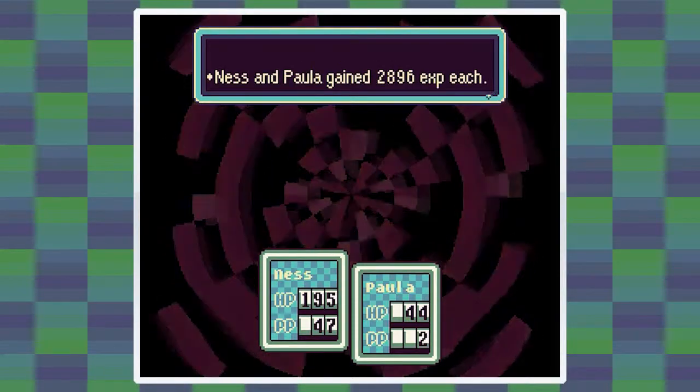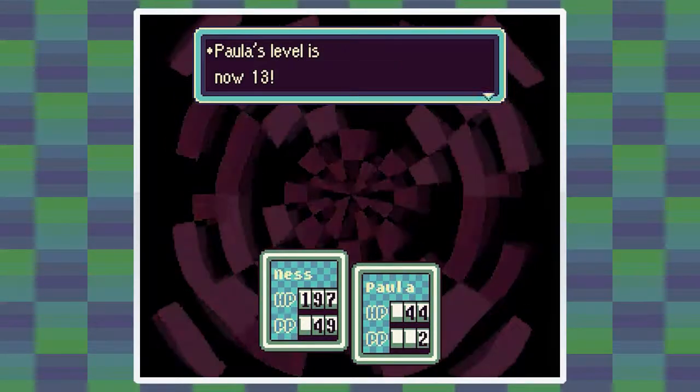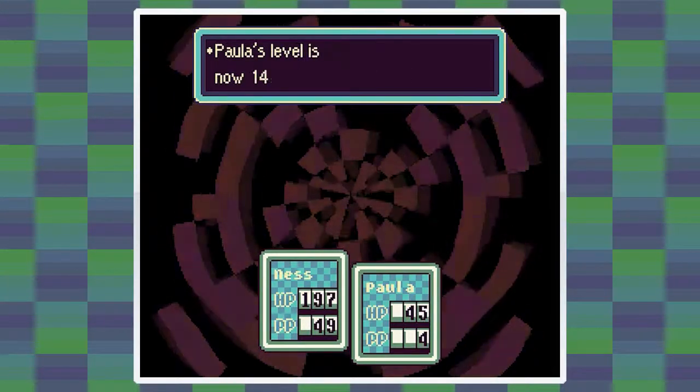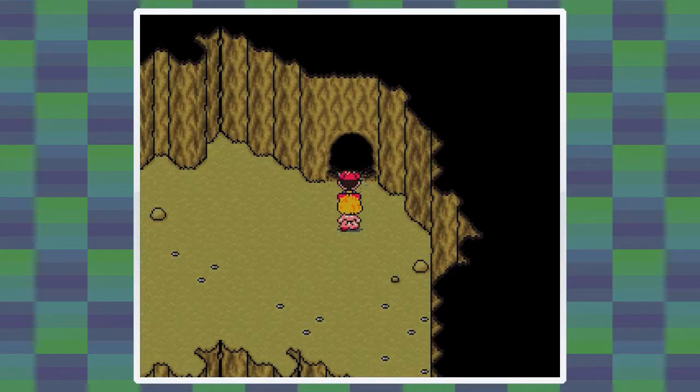Took a little bit, but we get 2,896 experience. Ness is now level 21 and Paula is level 13. Nice. Paula is level 14. Nice. He's gone. We can now enter here.